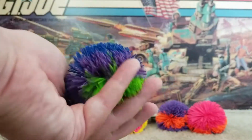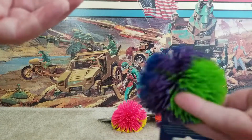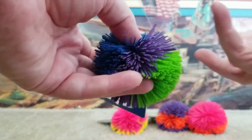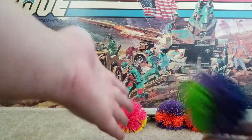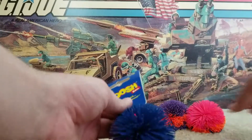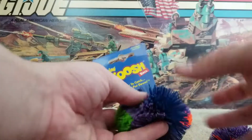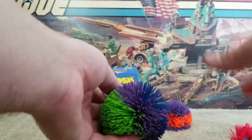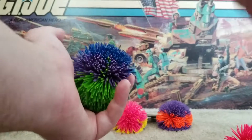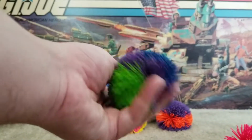Later, it was owned by Hasbro. So the guy made quite a bit of money, and apparently the story goes that he found it was harder for a little kid to catch a ball, but this was easier for a kid to catch. Now, this is obviously a mini Koosh. The regular ones are almost like tennis ball sized, I would guess. They've made keychains. If you remember Koosh Kens, they were Koosh balls with a face on them. And fun fact, Archie Comics made a mini-series based upon the Koosh Kens, which is kind of weird.